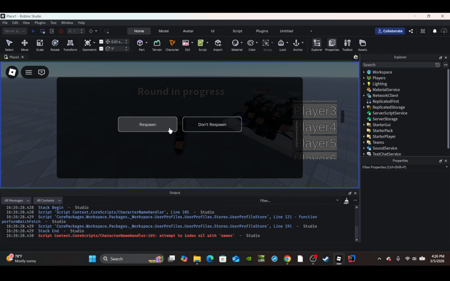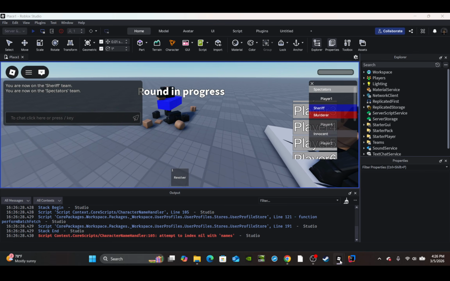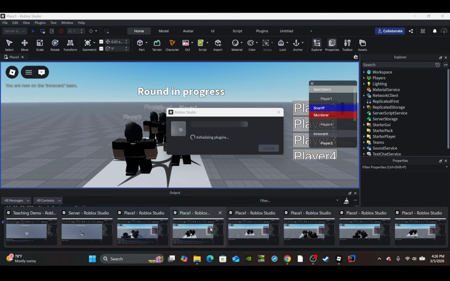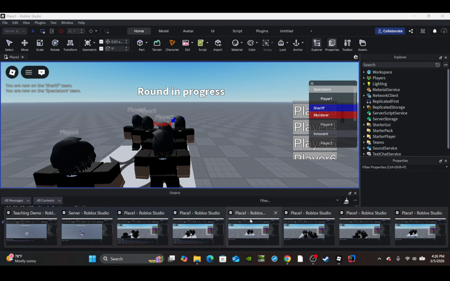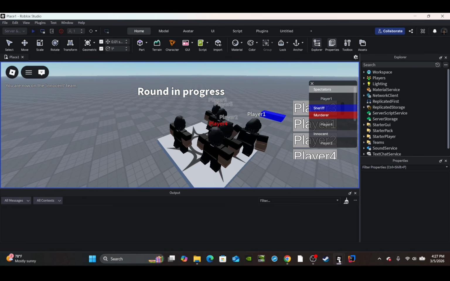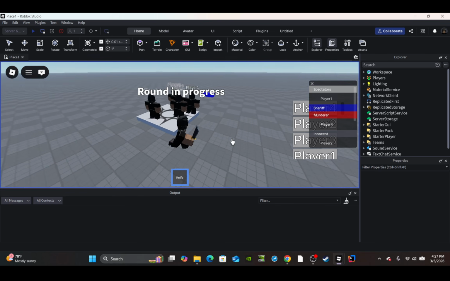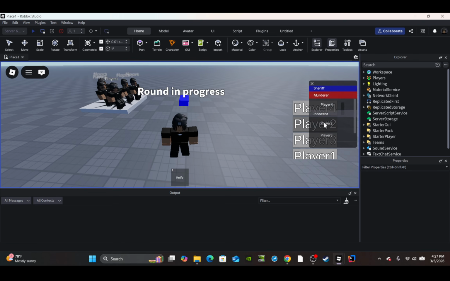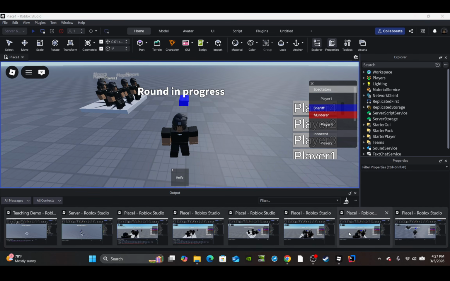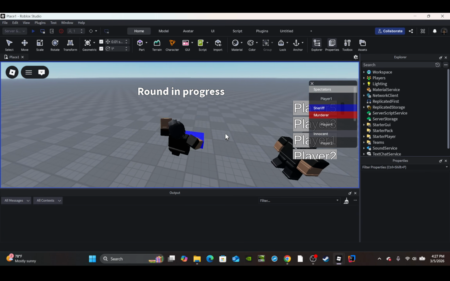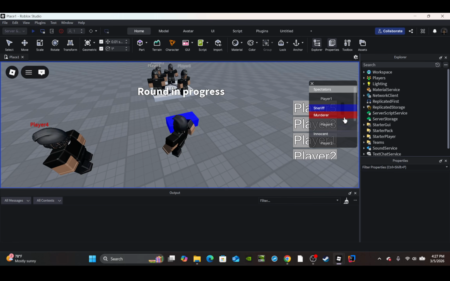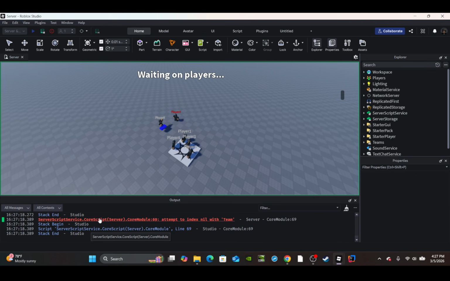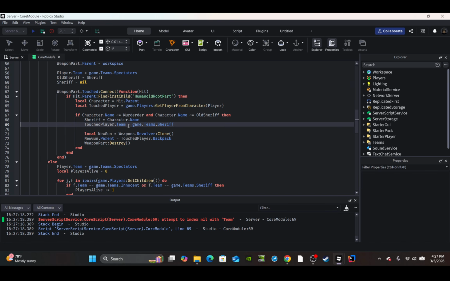Then look what happens if I reset. As you can see, there's the part. If I switch to which one is the murderer? I'm trying to see, I guess. Not this one. Okay, this one. Yeah, and as you can see, he has a knife, right? I cannot become the new sheriff, right? And then as you can see, the sheriff that died is now a spectator. But if I switch to an innocent player and they touch the part, what's going on? The server attempting to touch player.team.